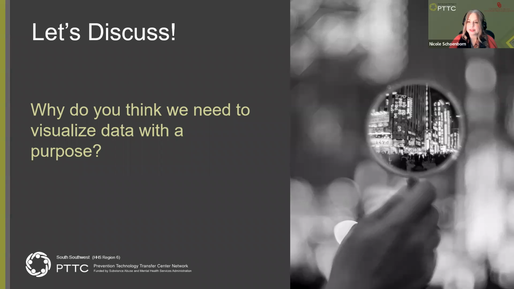Yeah, and then Bev says the ultimate point of data is the use of it in the field and the social betterment, right? So we're all here as prevention specialists. We all want to do good things in the world, and part of that is moving forward with making our data visually appealing. So exactly.